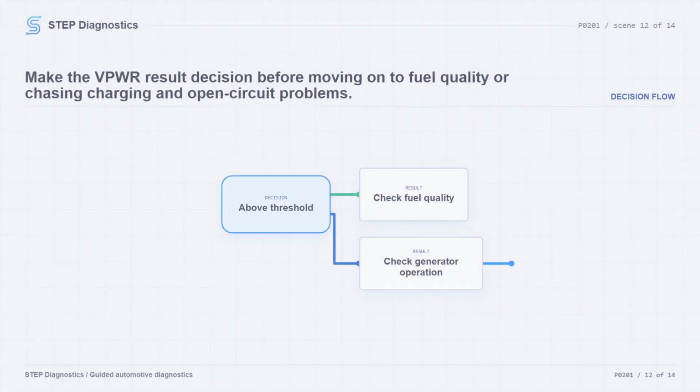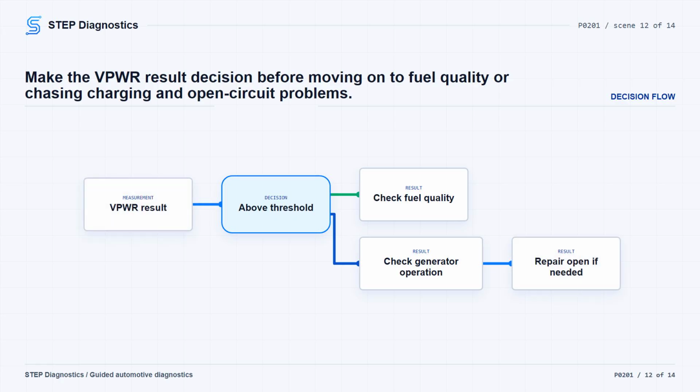Check voltage at C1232B pins 1, 16, 17, and 31. If voltage is greater than 10.5 V, move to the fuel contamination check. If it is not greater than 10.5 V, check generator circuitry and operation. If no generator concern is found, repair the open circuit, clear the PCM codes, and repeat the self-test.